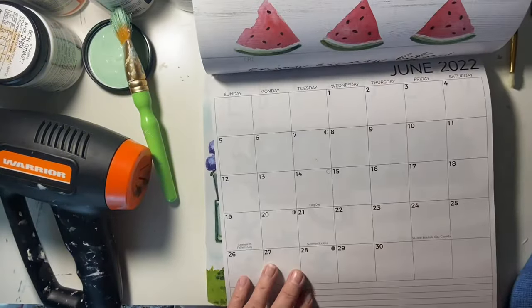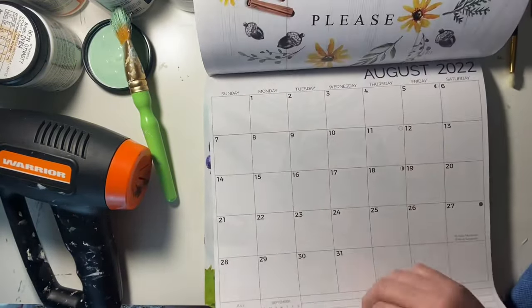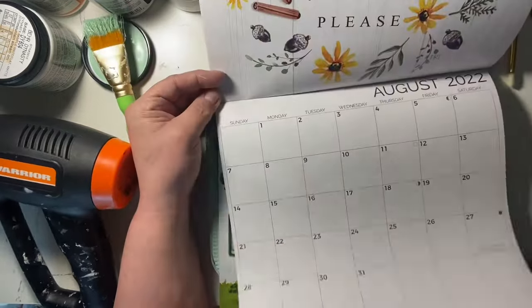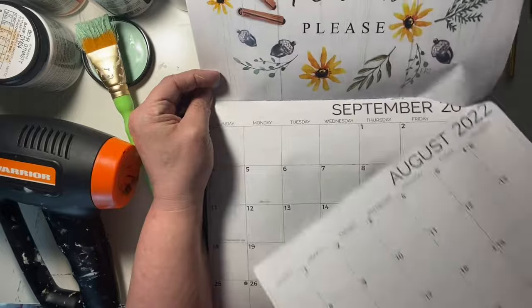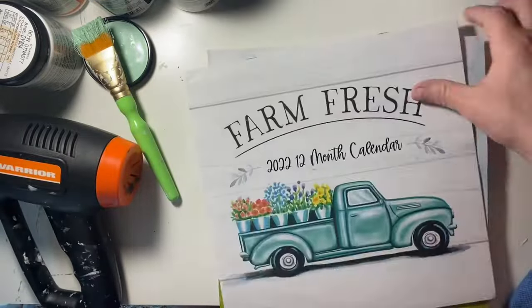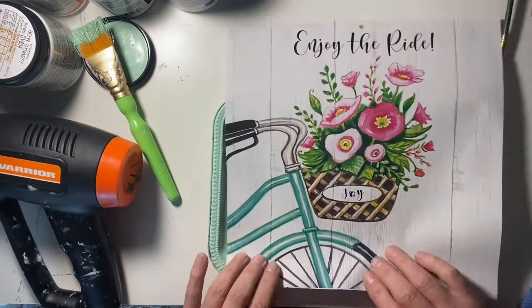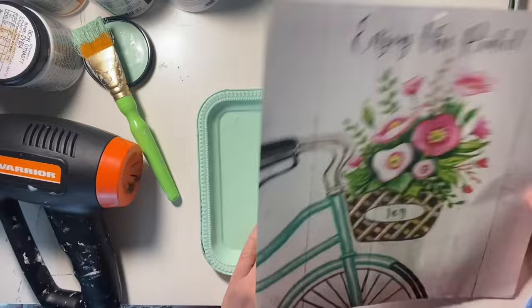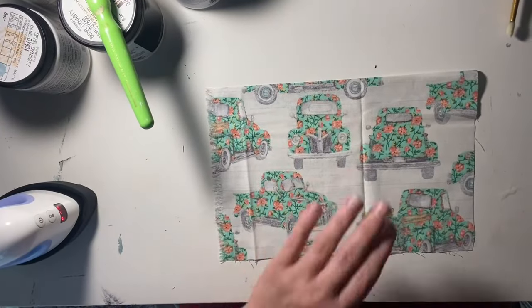So as I go through here, I realize none of these are going to fit onto my beautifully painted green tray. So I had to completely go with something different, which I'm glad I did because I like this project that I'm about to do so much better. But I just wanted you to see that I tried all of these. They just weren't going to fit.